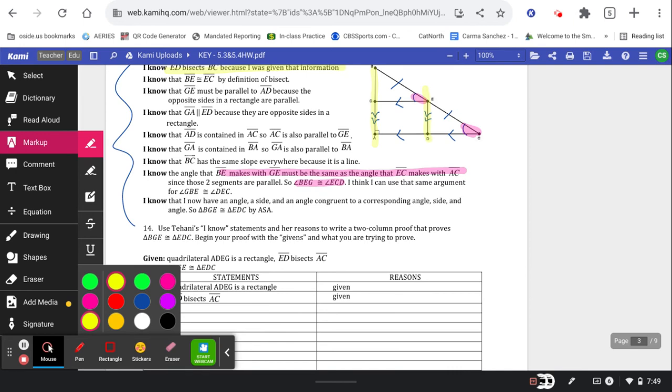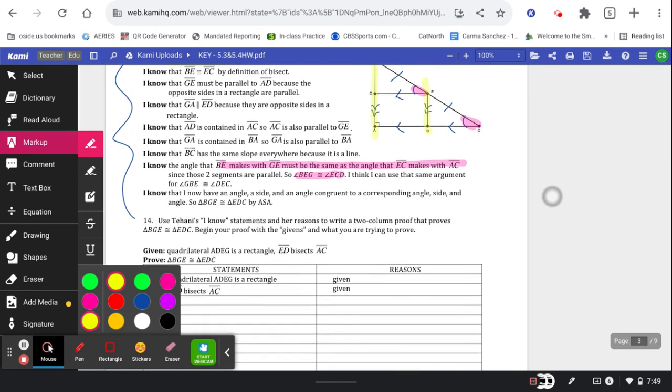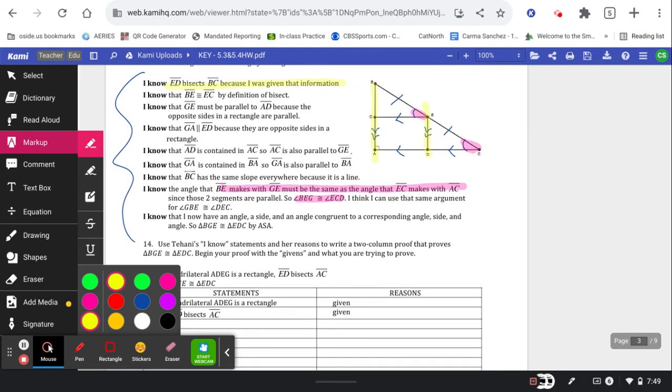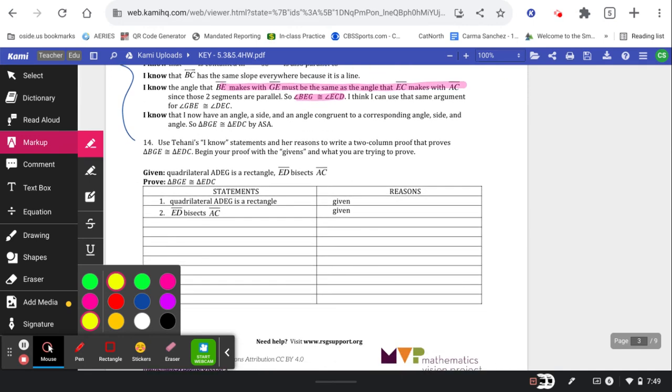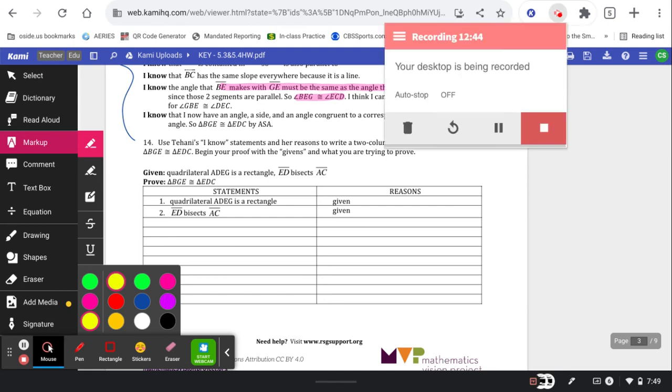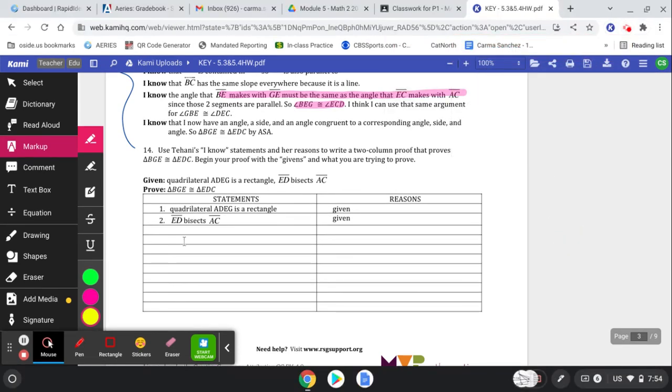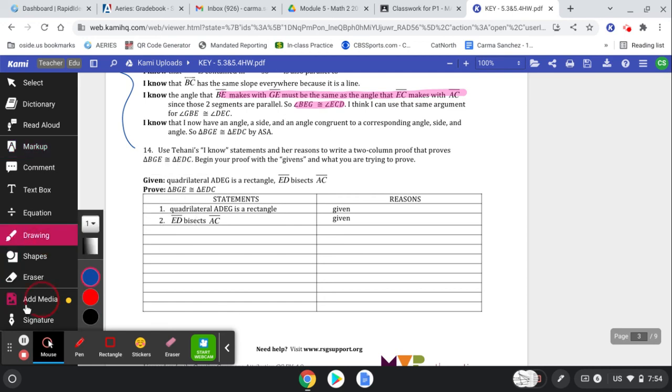Okay, so I'm going to be using that side. I'm going to be using that angle. So if we know that's 90, I wonder if we could use that to get those two missing angles. All right, I just noticed my video is getting a little bit long, so I'm going to go ahead and just put these images in here for you to follow along from the I know statements into the proof.